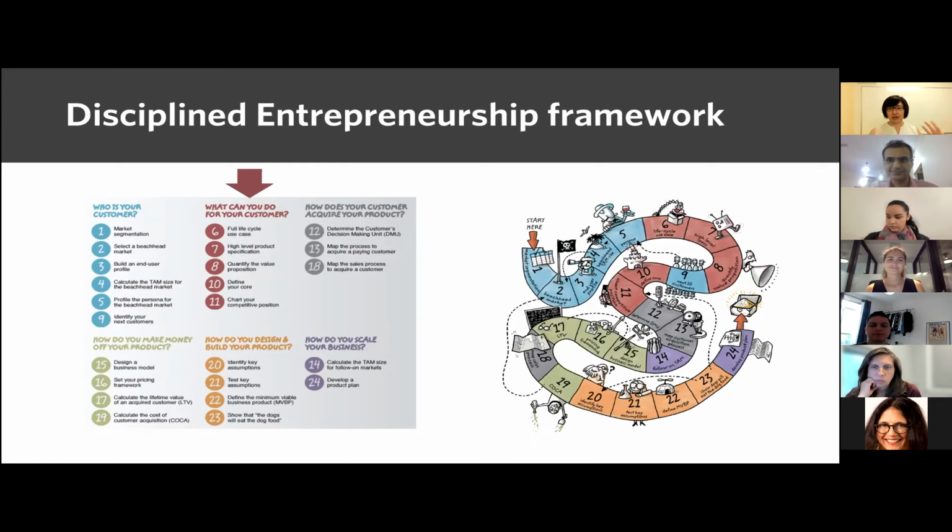Now, the reason I wanted to jump ahead to theme 5, how do you design and build your product, is that's where we talk about hypothesis testing. And I think that you cannot start early enough in doing hypothesis testing with your customers. So again, we'll just focus on theme 2, and then we'll see how we go. And I really would like to have a little time left over to talk about hypothesis testing.